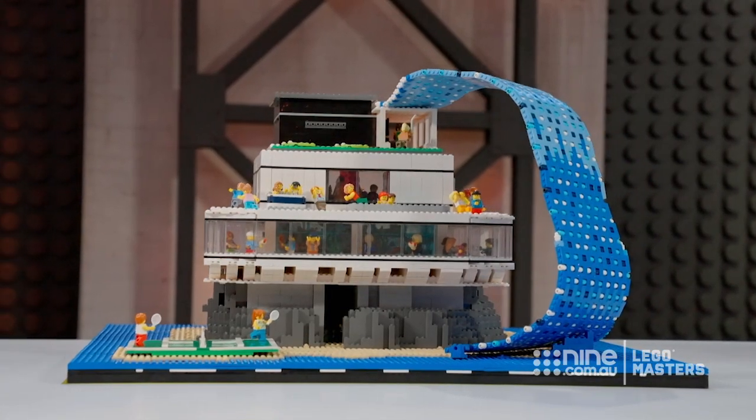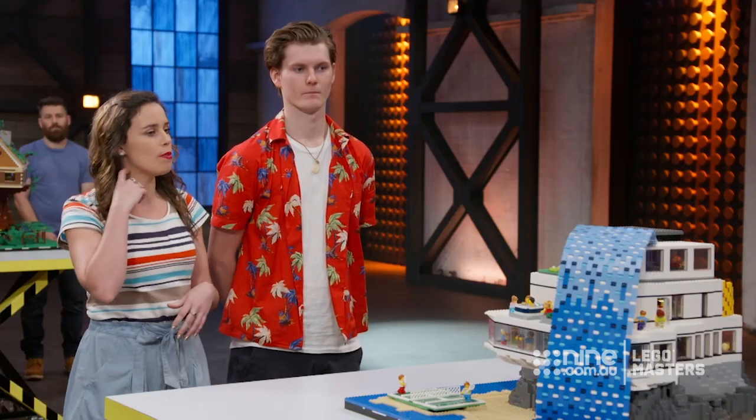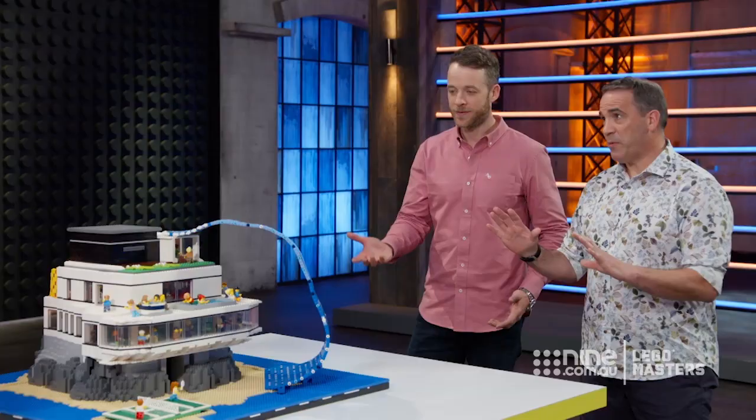You've pretty much bet the farm on everything that's inside the Lego model, right? So you've made it so that we can take these layers off. Before we do that, I'd ask you a question — the wave. The wave's actually resting on the top of the building, isn't it? How do we take those off without the whole wave falling apart? We can either hold it, or it is moveable — we think it will hold. Just to be crystal clear on this, the wave's got to hold itself. You can't stand there and hold up part of the Lego model while we judge.